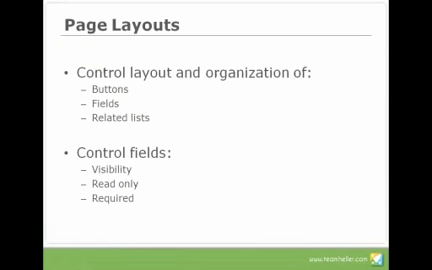Finally, I'd like to talk a little bit about page layouts. Page layouts control the layout and organization of the buttons, fields, and related lists of records in your system. They also control field visibility, whether or not a field is read-only, and whether or not a field is required. Page layouts are associated with record types. For example, the household contact record will have a different page layout than an organization contact record.